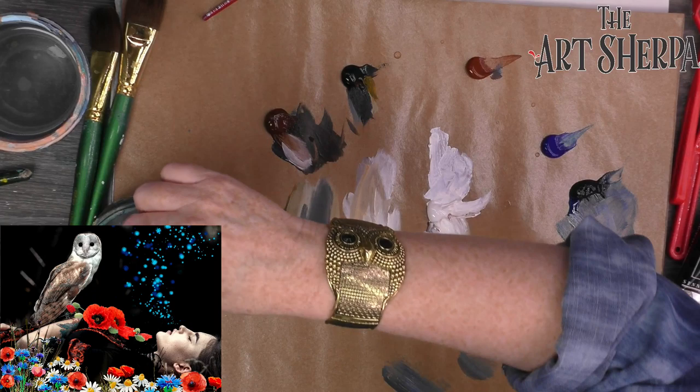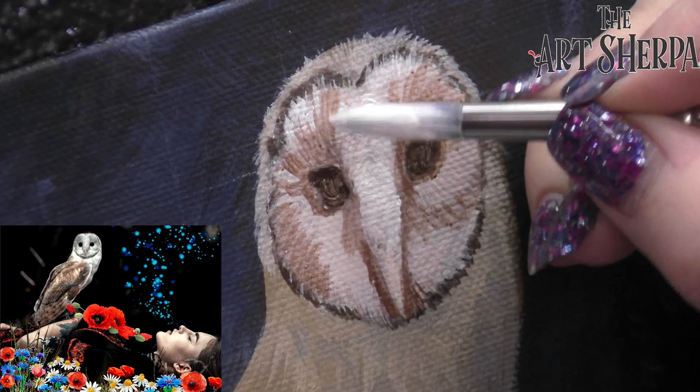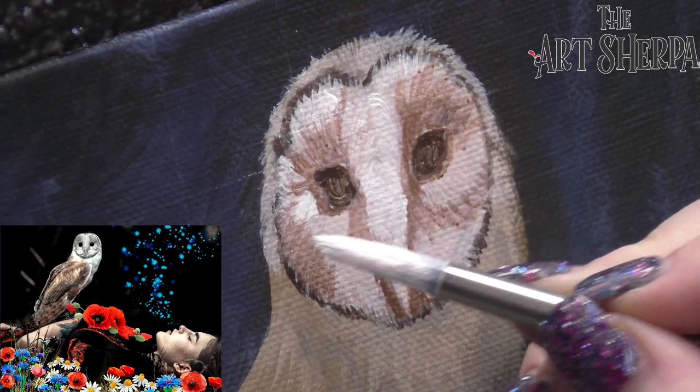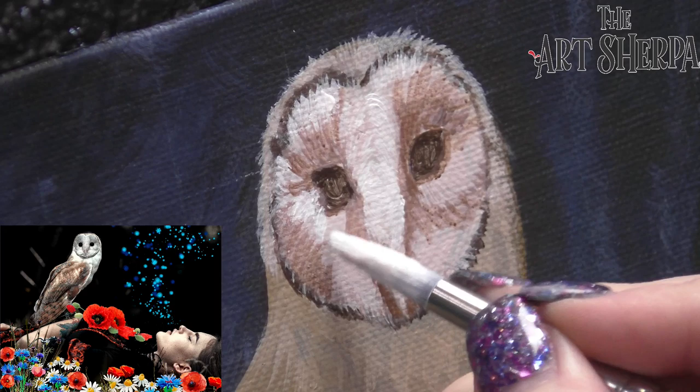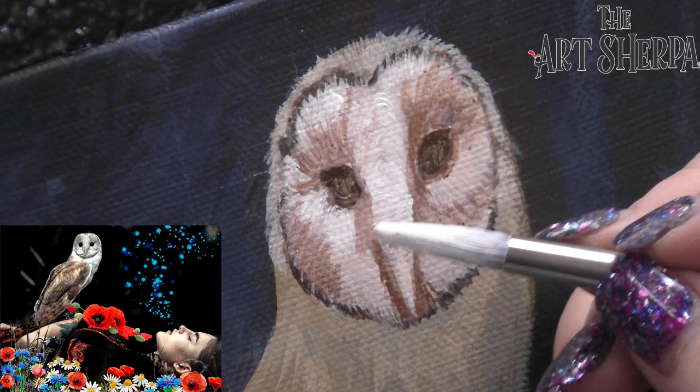John is amazing like that. And I'm trying not to lean in too much and overwhelm it. I'm going to bring this back here. And then right here, it kind of comes in a little more. But interestingly enough, it's here that we start to see that happen more. Dip in water and I'm thinning, not over thinning. I'm just wanting to make the paint more fluid because I'm working with heavy body paint, not fluid paint. So I just make it more fluid with my water.